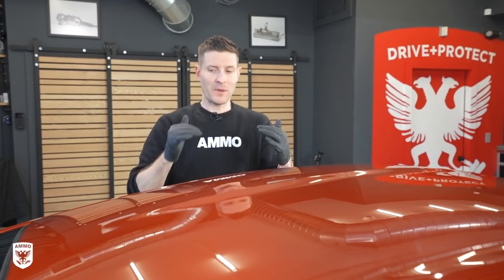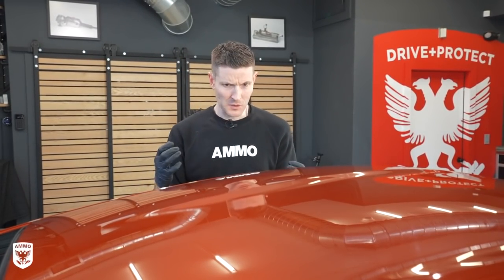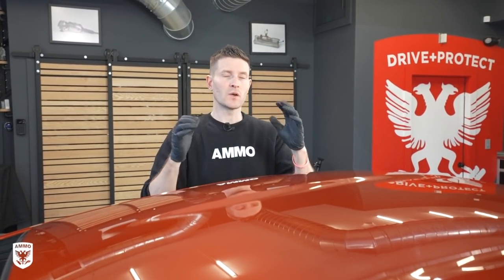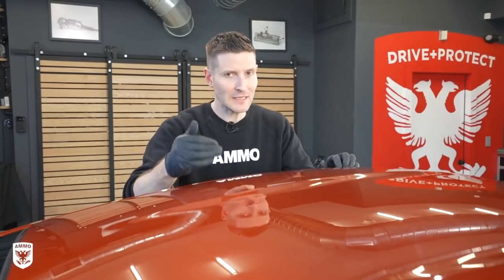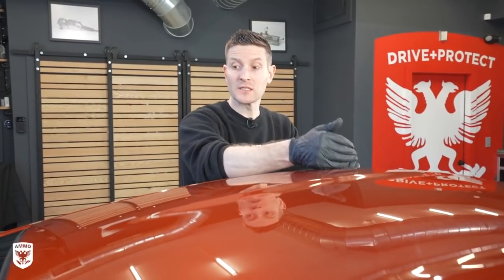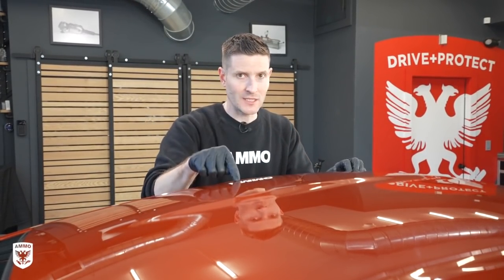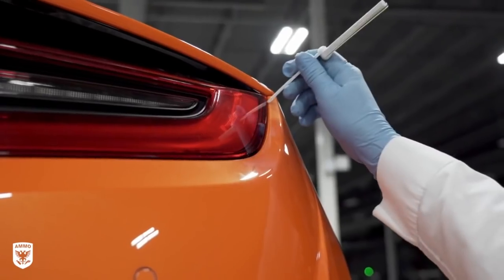Now we have to step back a little bit because I looked at the car and your first thing you want to do is say, how can Aston Martin have a car leave its factory looking like this? And then you go, okay, let's put the pieces together. It's very unlikely that a professional technician at Aston Martin, or pick a higher end car, Ferrari, Bentley, whatever, leaves the factory and it looks like this. So you have to do a little bit of detective work here.